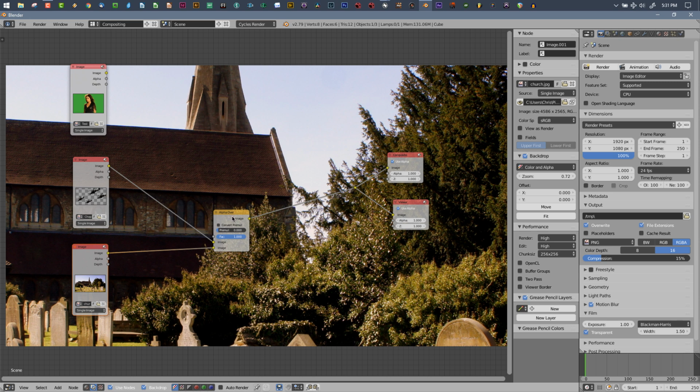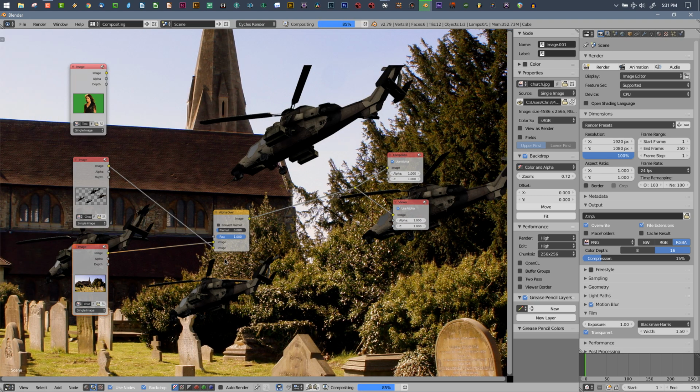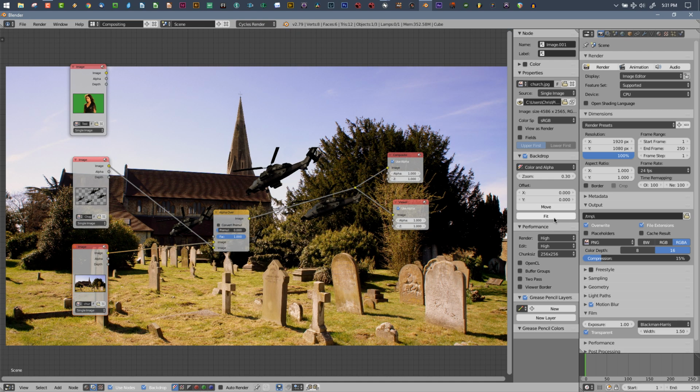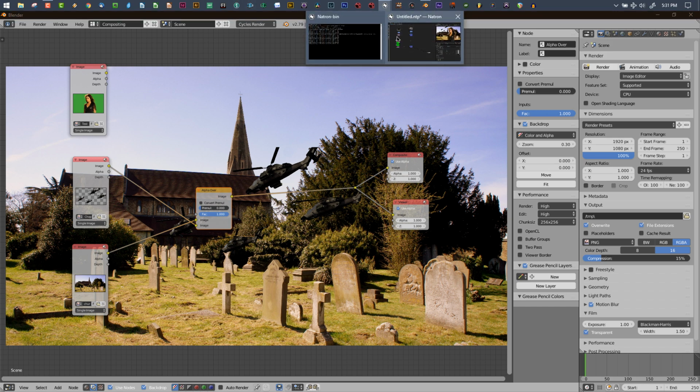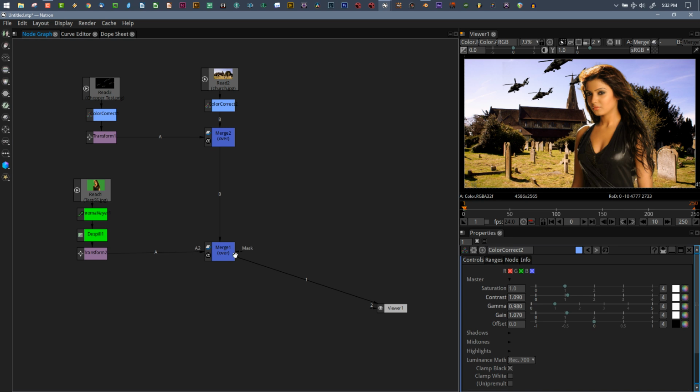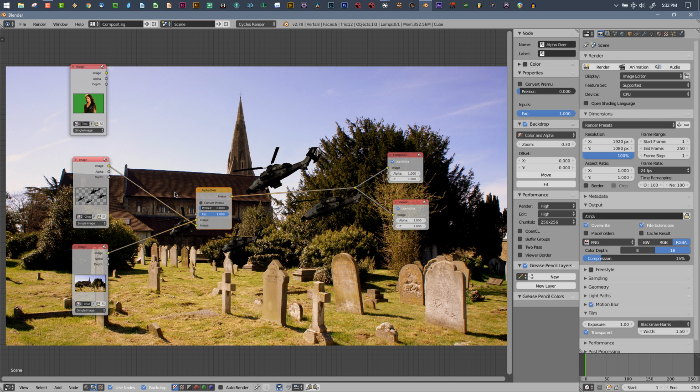Blender's alpha over isn't even a real over node. These inputs are flip-flopped. If you want something to be on top, you actually have to put it on the bottom. And now you can see that that works at that point. Why they chose to do it this way is totally beyond me. I have no clue whatsoever why Blender has chosen to do that. It makes absolutely no sense, because if you want to stack stuff visually so it makes sense, kind of like we did over here, knowing that this is my order that I'm bringing stuff in and I'm working from here, I don't know why they don't let me do that here. It honestly just frustrates me to no end that the alpha over is like that, all right? So that's issue one.